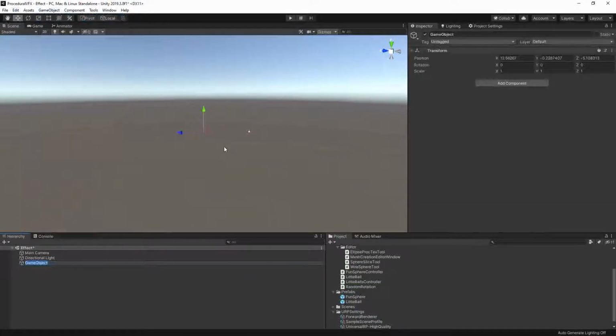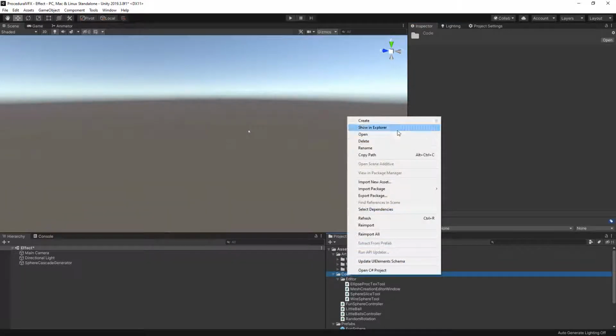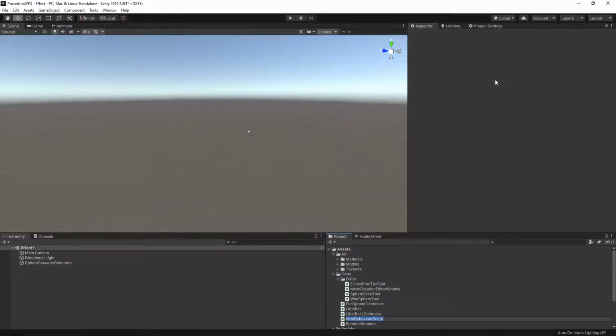This is gonna be a sphere cascade generator, for instance, which we're gonna put at the center of coordinates, and we are gonna create a new component that is gonna be exactly that. Create C# script, and it's gonna be a sphere cascade manager.